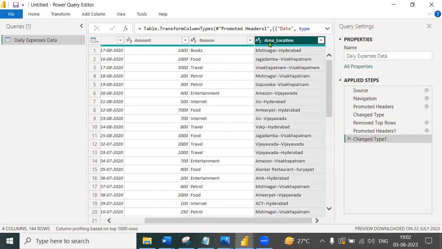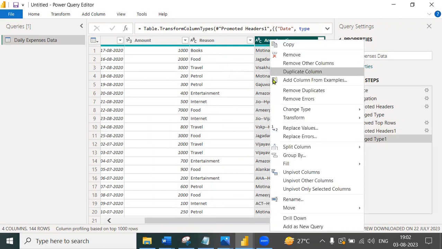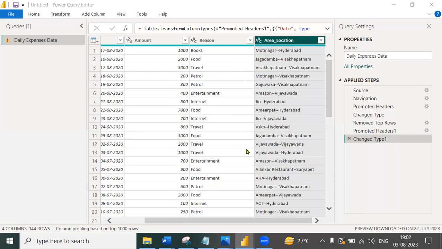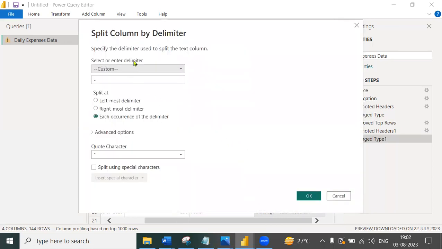Then highlight this, right click, split column by delimiter. Select or enter the delimiter, 2 hyphens. You are splitting the data by delimiter. Click OK.